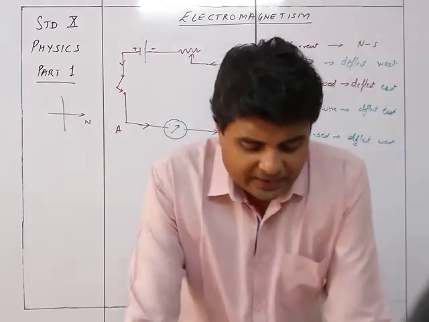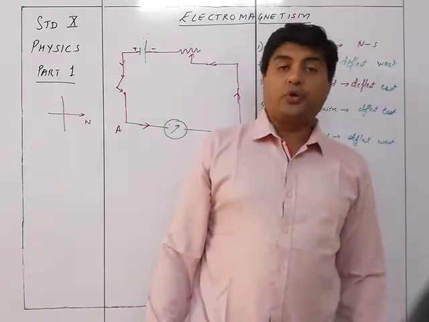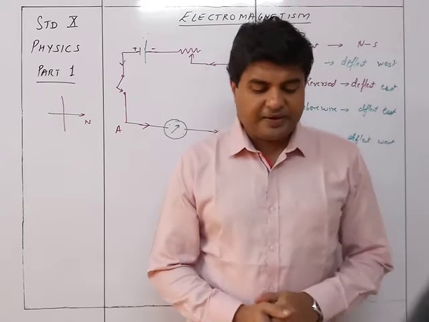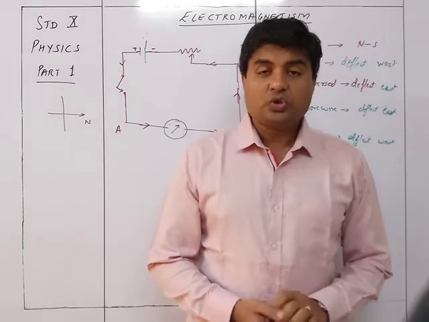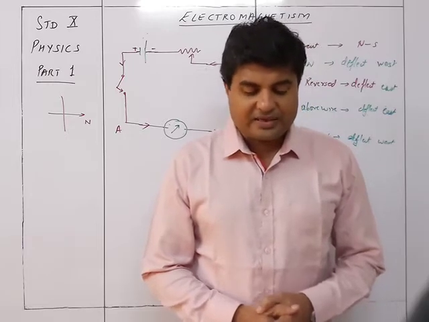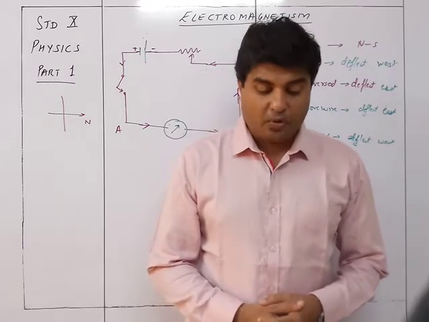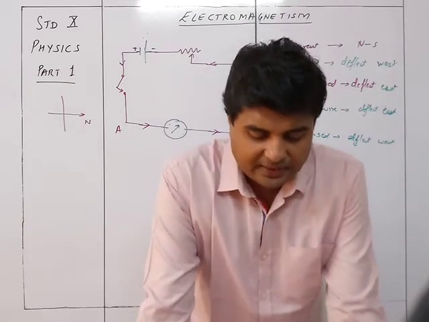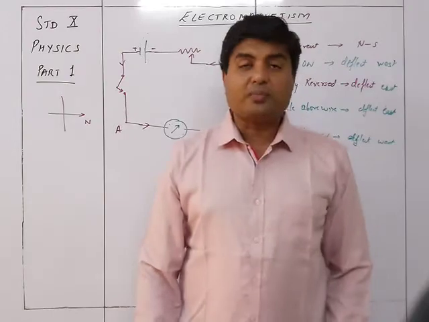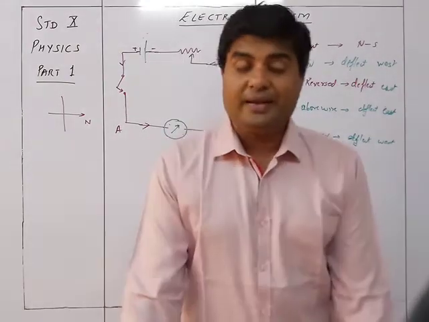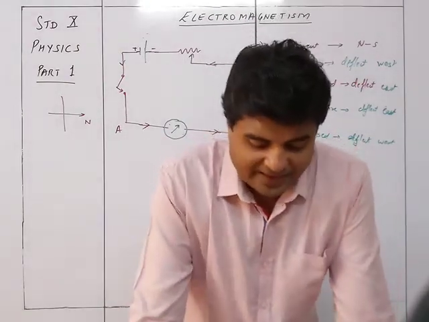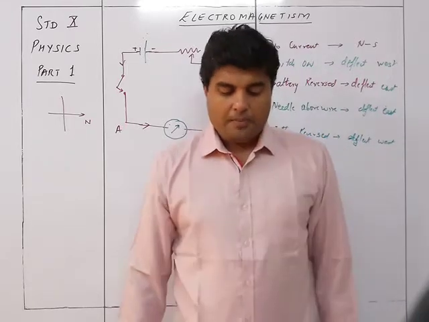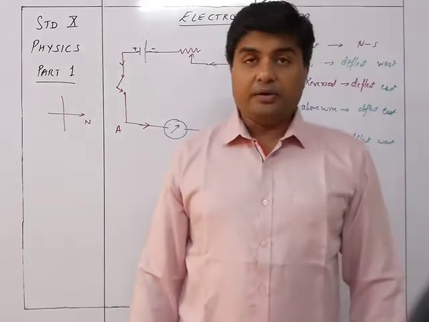So let's understand why this happens. On passing current in the wire, a magnetic field is produced around it, and the magnetic needle of the compass experiences a torque in this magnetic field, so it deflects to align itself in the direction of the magnetic field at that point. On increasing the current in the wire, the deflection of the compass needle increases, which implies that the strength of the magnetic field around the wire increases. On reversing the direction of current in the wire, the direction of deflection of the compass reverses, because the direction of the magnetic field reverses.